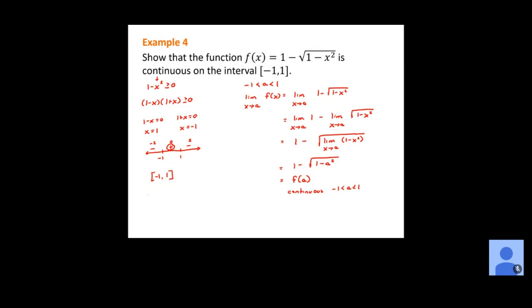Okay, so what I'm going to do next is I'm going to look at the limit as x approaches -1. Would I be looking at that limit from the left or from the right? From the right, good, right? Because -1 is the leftmost endpoint, so I can only get values from the right-hand side of that point. So I'm looking at my limit as we approach -1 from the right of f of x now.